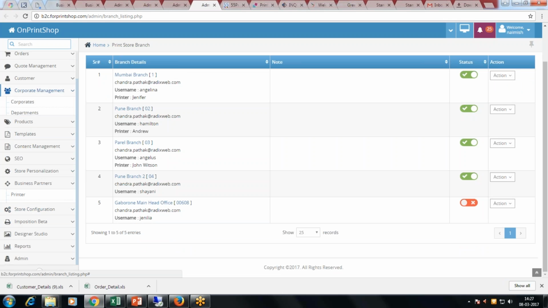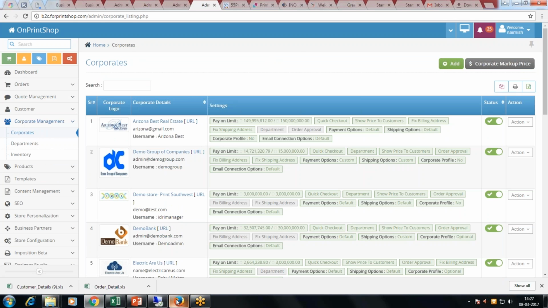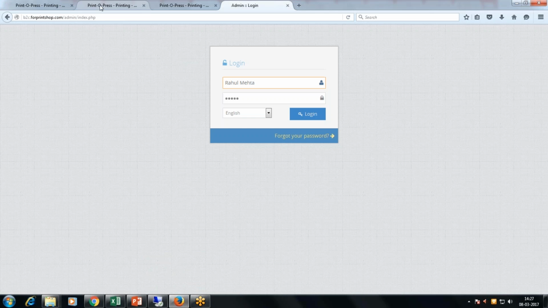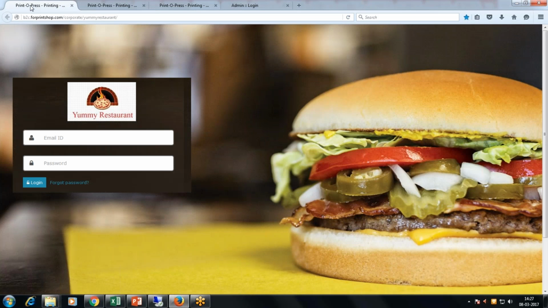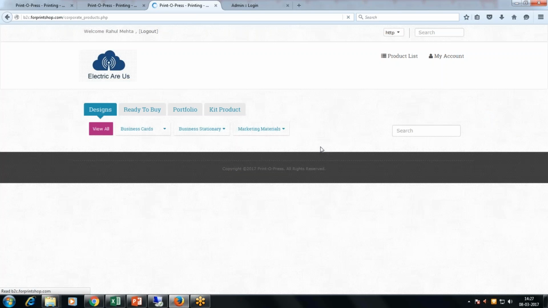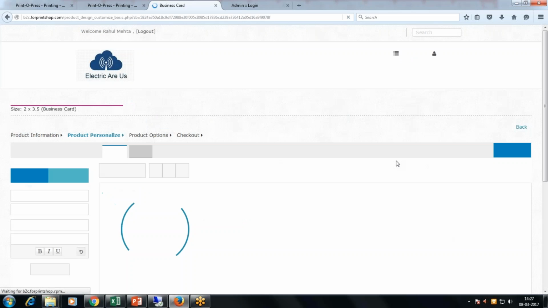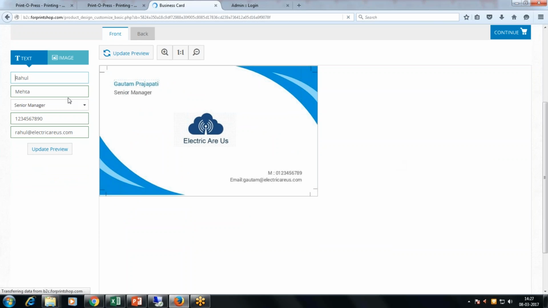Second, we also have the Platinum series, with corporate management. If you are serving large corporates and you want to give them a private store, you can do that. For example, if we are serving a restaurant or a bank, or some company that has a set of employees ordering specific items from you, then you can create private stores. This is also available in the Platinum series, where you can set up those business cards, ID cards, whatever they are ordering, and give them restricted access, but that information is auto-populated, so they can easily order.